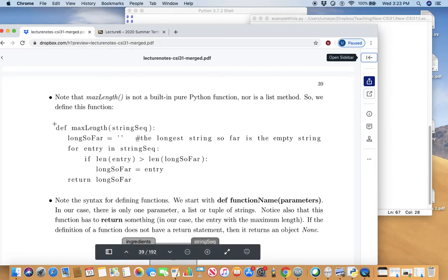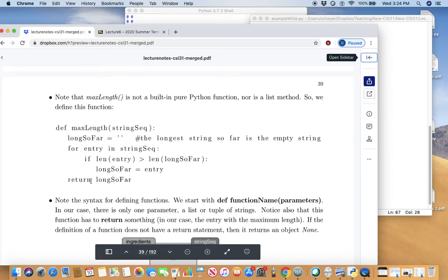How do you define a function? You simply say def, for define. Def, the name of your function, and what you want to put inside. This is called a parameter. In our case, string sequence, colon, and the body of your function. A function has to have a return, mind you.